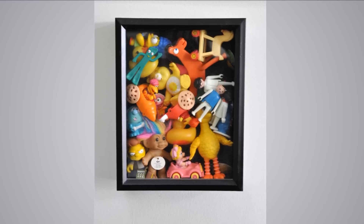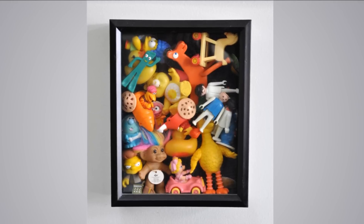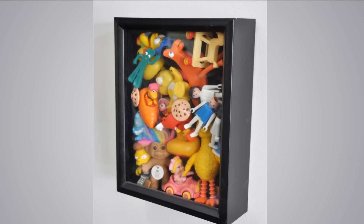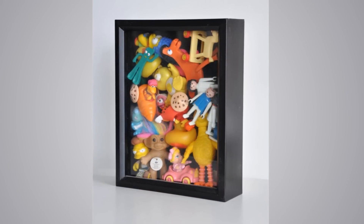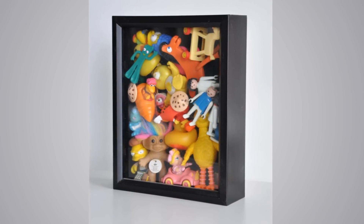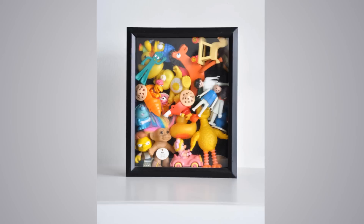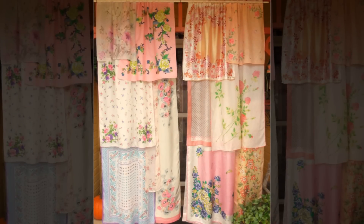Tip 7: Children's toy shadow box. Not ready to get rid of your child's favorite toys? If you display them in a cool shadow box, you're not a hoarder — you're an artist. Put them into the box and arrange them any way you want. Unless you have a large shadow box, try to use smaller toys so that you can fit more into the display. This also makes a cool children's room decoration.